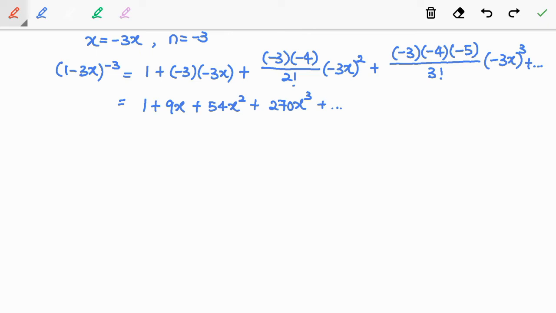Now, let us state the range of validity for this expansion. We know that for the original expansion 1 plus x to the power of n, the expansion is valid for absolute x less than 1. So, in this case, we are going to replace the x with negative 3x.